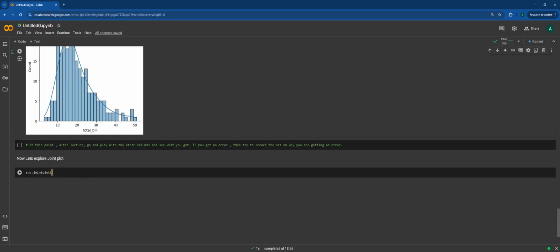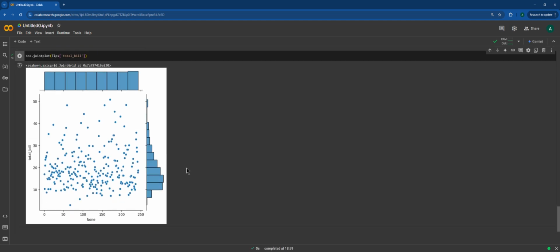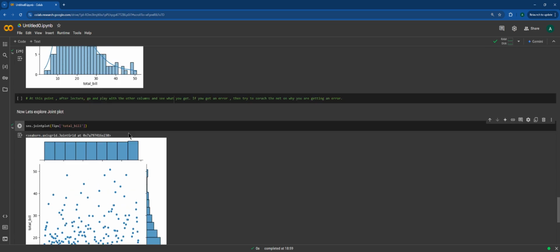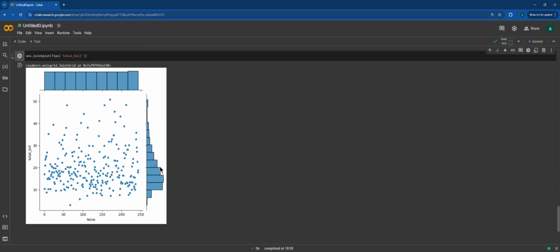So jointplot that. Let's see, what do I get? Is this telling me anything? No, I didn't get an error, but what sort of information is this giving me? Nothing really. It's quite weird actually.